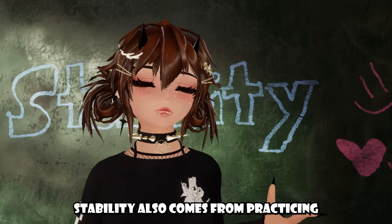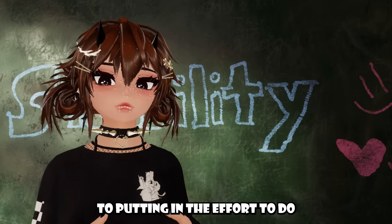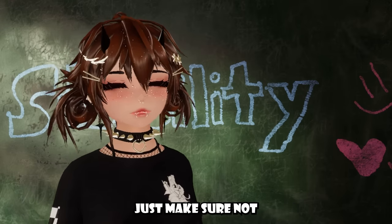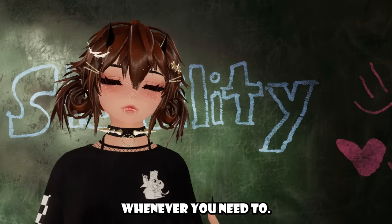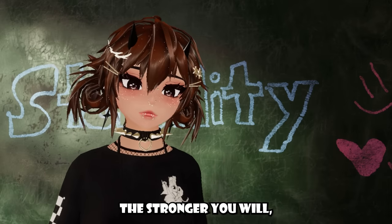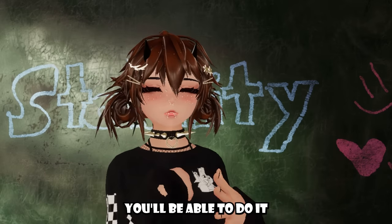Stability also comes from practicing and taking the time to put in the effort to do your best every single day. Just make sure not to strain yourself. Take breaks whenever you need to. The more you do it, the stronger you get, and eventually you'll be able to do it for longer periods of time.